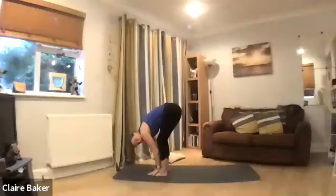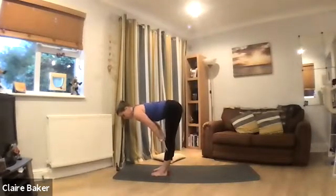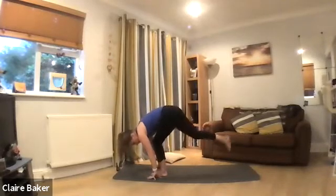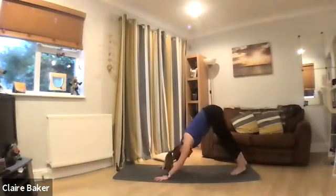Take a breath in as your hands find the shins, lengthen the spine, lengthen the legs. A breath out as we soften back down with a knee bend. Your left foot steps back to lunge. And then the other leg goes back into a downward dog. Lift your hips and hold.